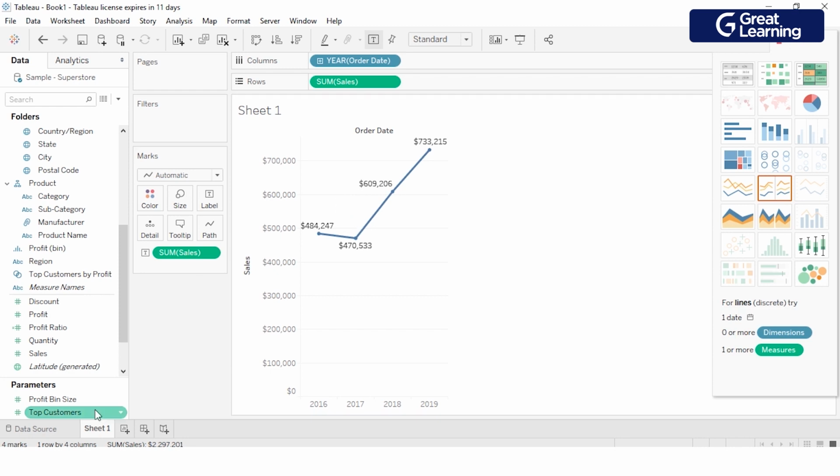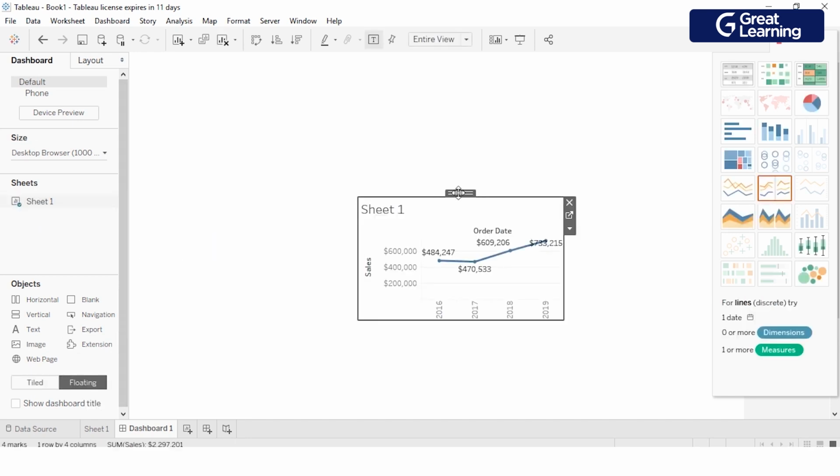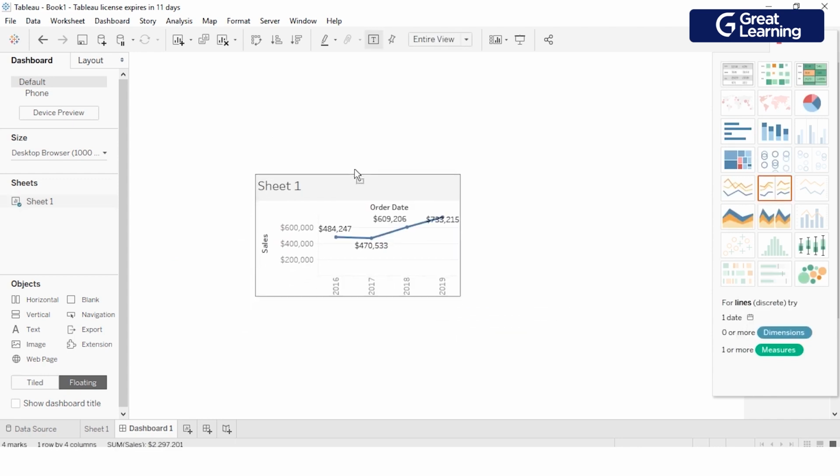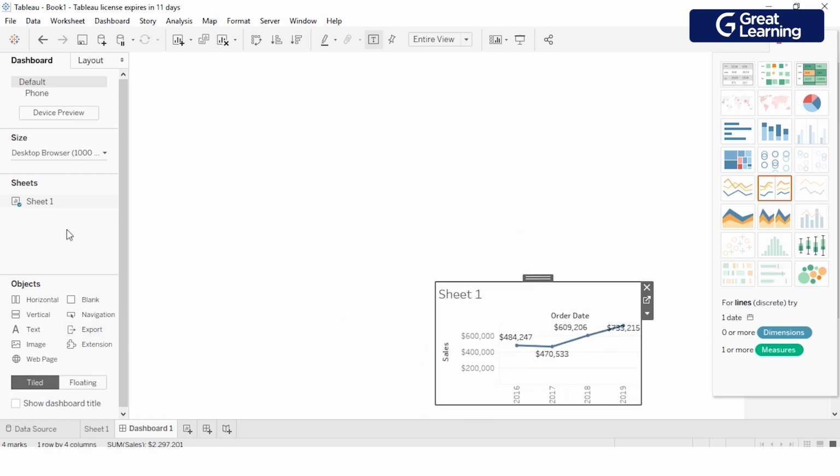If you have one visualization like this, you can actually go ahead and put it on a dashboard, and for that you have to just click here, and that sheet where you created all the information would be available here. In Tableau you have options of tiled and floating visuals as well. So if I want to add it here, if I choose floating, I can just go ahead and add it here and it floats around. Let's assume that I make it tiled. This one will move, but if I add a new sheet, it won't move around in this case.